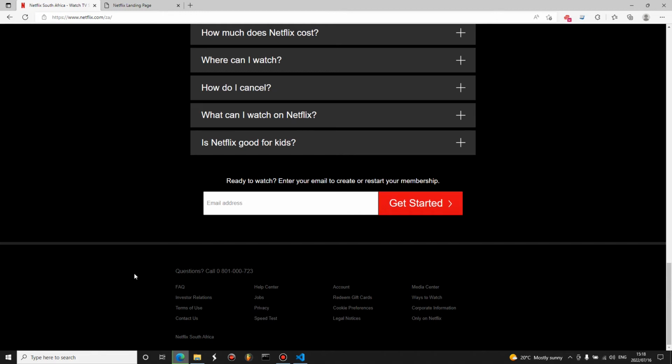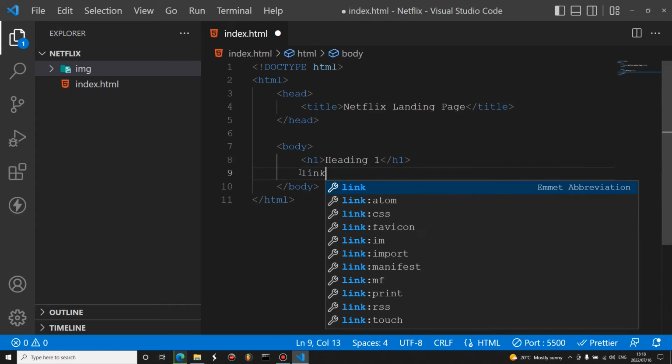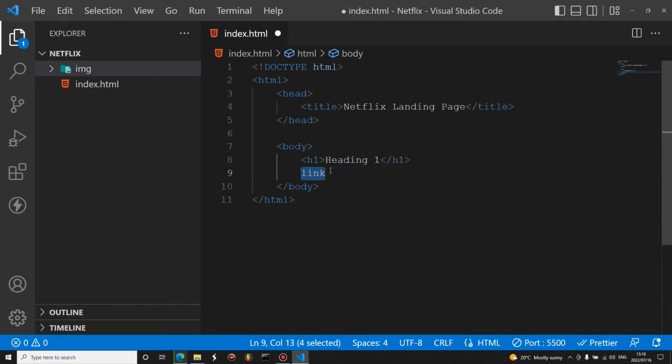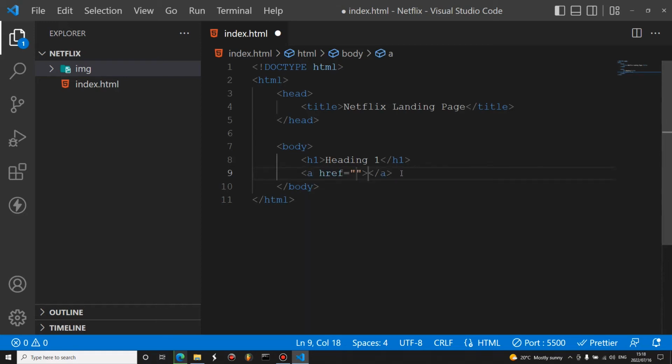If I go down to the footer of the page, we have these links. Once you click on a link, it's going to take you either to another tab and another page, or it's going to refresh the page and take you to that page. So we have to create a link in HTML. You don't need to type link. That will confuse the link element that we have, which is used to link your HTML file with your CSS file. Instead we have an anchor tag which is used as a link. You don't need to type anchor like this. That will not work. Just type an A, then press enter. This is a link right here.